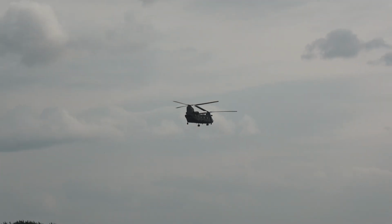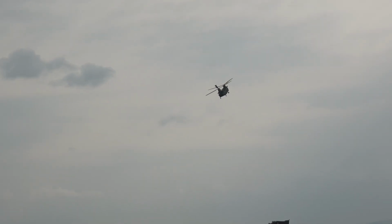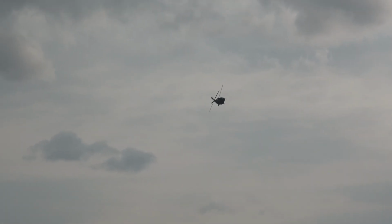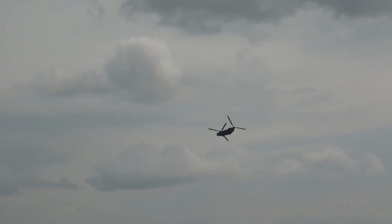The Chinook is deployed operationally all over the world and is the go-to aircraft for the rapid insertion and extraction of troops in dangerous locations. As the defence adage goes, the answer is two Chinooks, what is the question? That's applied ever since the Chinook joined the RAF in 1980 and is as true today as it was then.